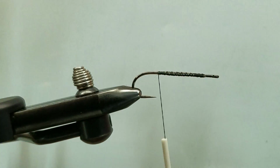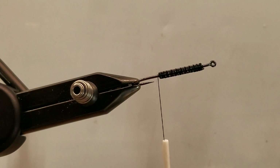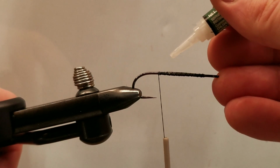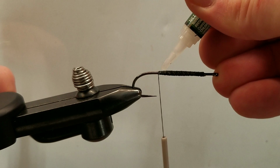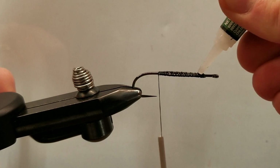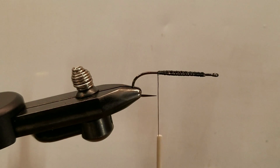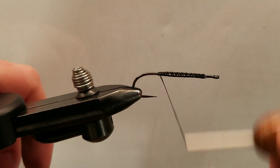Make sure that's nice and level. And before we go too far, I've got the piece of lead wire on either side of the shank of the hook, nice and level, and I'm going to come through and add a little saturation of crazy glue. Really let it soak into the lead wire and the thread holding that all in.